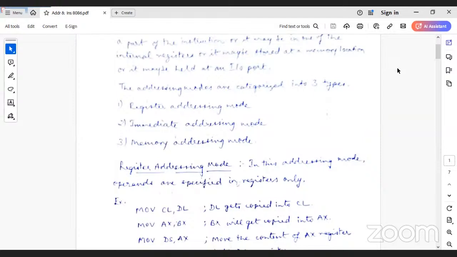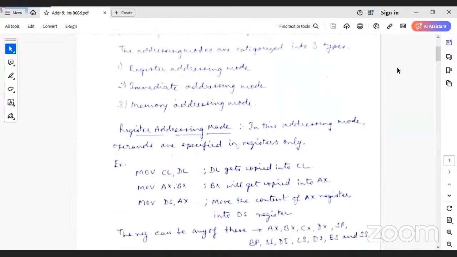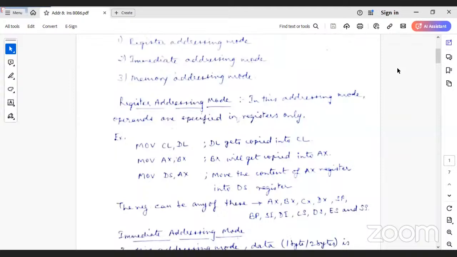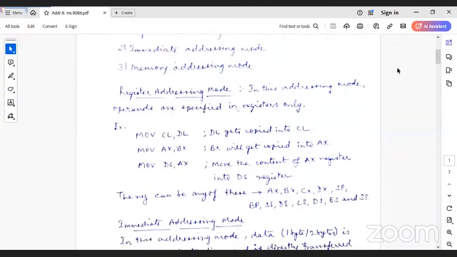In register addressing mode, you can understand very easily that the data or the operand is given in the register only. You can better understand this particular addressing mode by seeing example instructions. Whenever an answer is coming on the addressing mode, it is better if you can give at least one or two examples of that particular addressing mode. By seeing the examples which you have given, people can understand that you have good knowledge about the addressing modes of that particular processor.